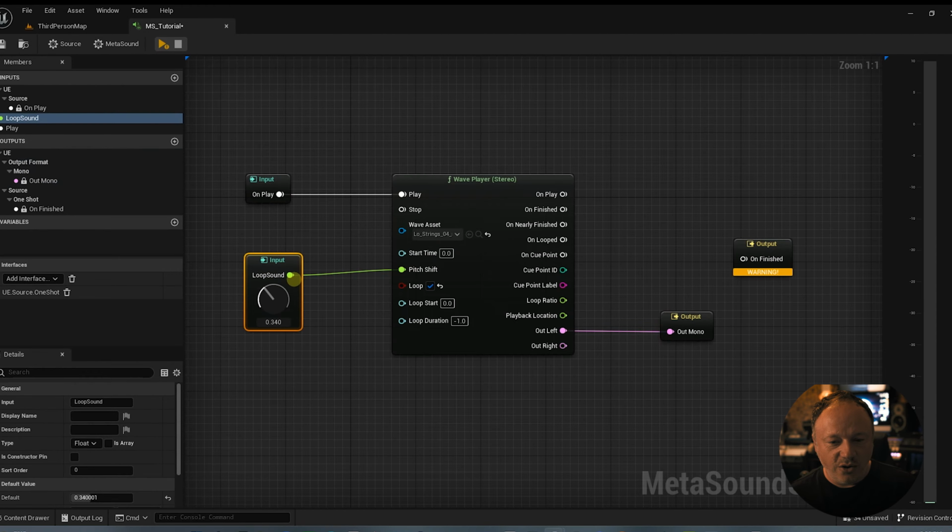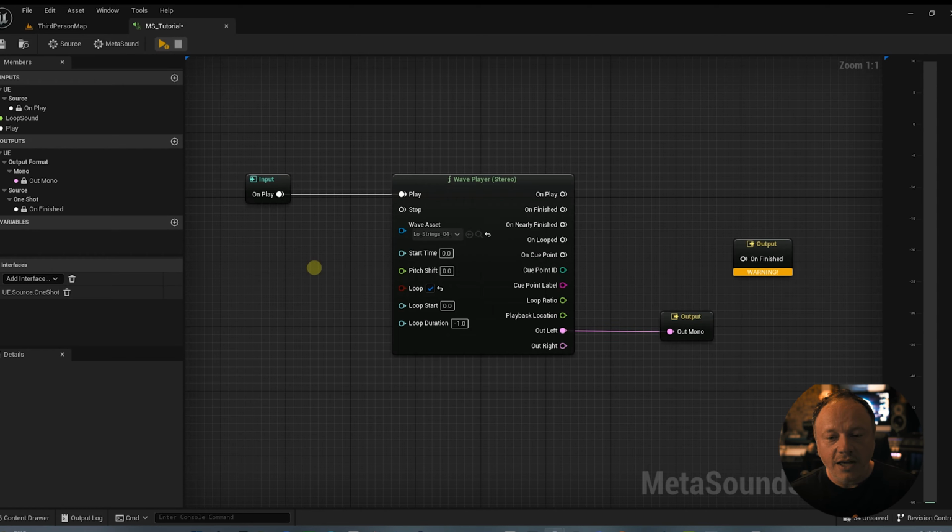So back to this input here. I've brought this input into pitch shift. So now when I play it back, you can hear I'm adjusting the pitch shift float in real time. So that's important to know. With inputs, you can adjust the Metasounds in real time. These inputs are also what you're communicating to the Metasounds from the game itself, from the blueprint. So I can create a blueprint send that's feeding this Metasound in real time to adjust the pitch. You can delete that.